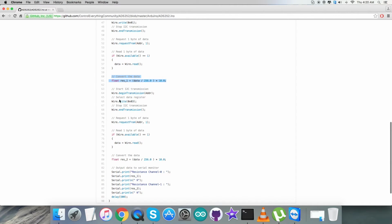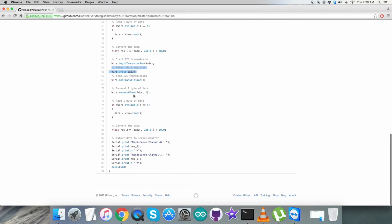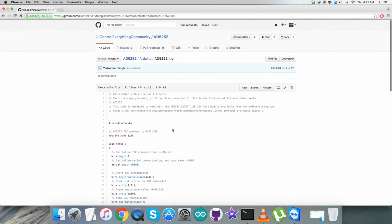Then again in the second reading section, we are going to select the data register, that is 0x03, and from here the same procedure has to be followed: requesting, reading and conversion of the data. After that, at the very end, we have the output data to be printed onto the serial monitor, which you can see as the resistance of channel 0 along with channel 1. So this is how this code looks. Now let's see how it works.